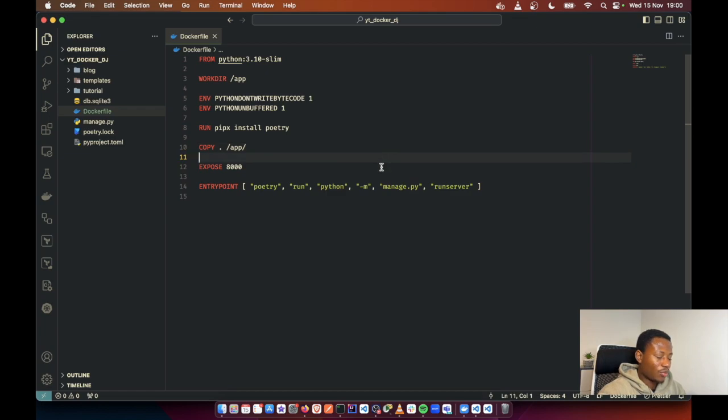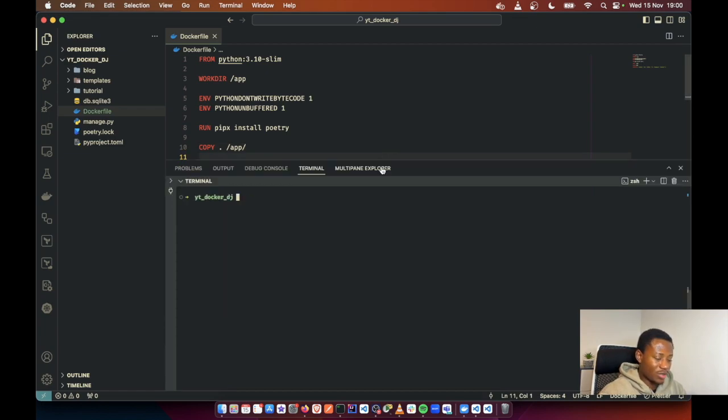So what we are going to do from this point is build the image, and to do that we use the docker command called docker build. All of this I explained in that tutorial I mentioned earlier, so if you're not familiar with this, I'll drop the link somewhere around, and you can check the description as well to understand what's going on.